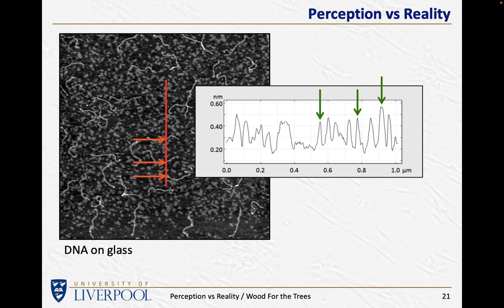Your eye and your brain are doing far more image processing than we normally give them credit for. They are taking an enormous amount of information and deducing that these squiggles, even though they are not the brightest things in the image, are the squiggles we're interested in, and everything else is noise in the background. And that's the result of hundreds of thousands of years of evolution of your eye and your brain figuring out what it is that you need to get out of these images.